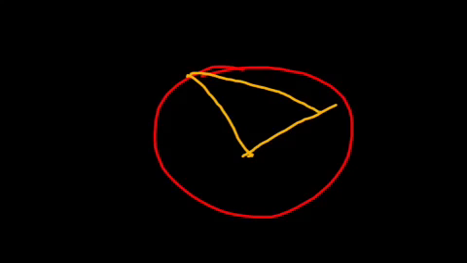Okay, so here's our angle. Make it a bit bigger. Okay, and that's the center. We know this angle is 40 degrees. We know this side is 5, and this must also be 5 since it's a radius. We have to find the area. That's really all we need to know.